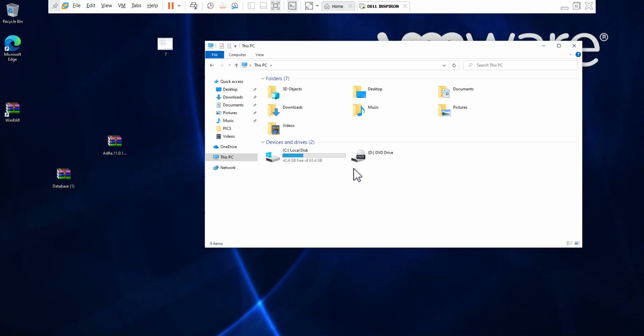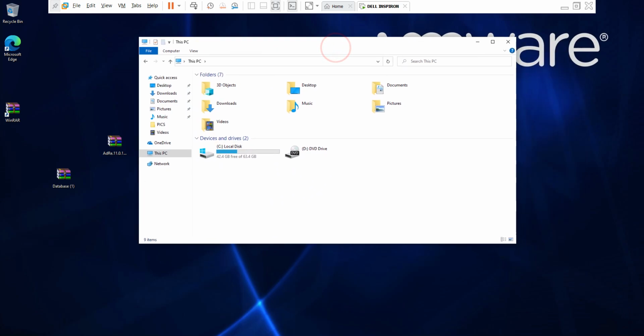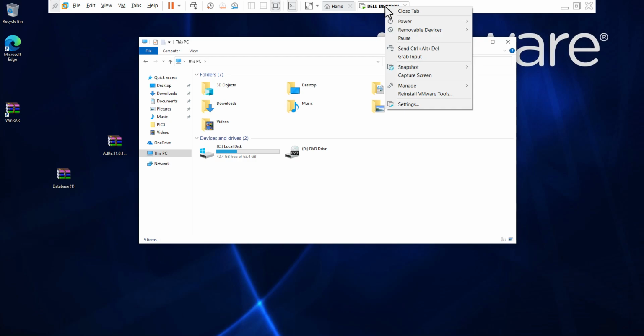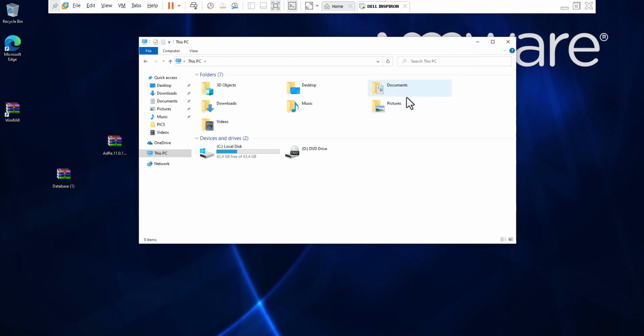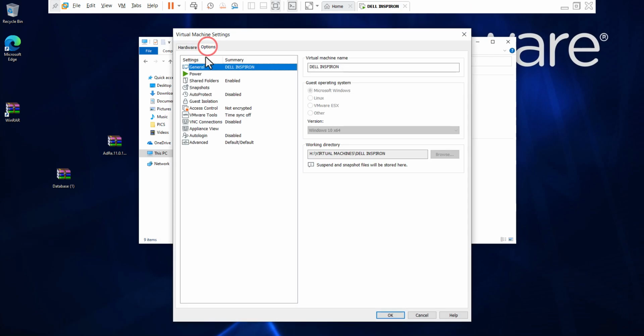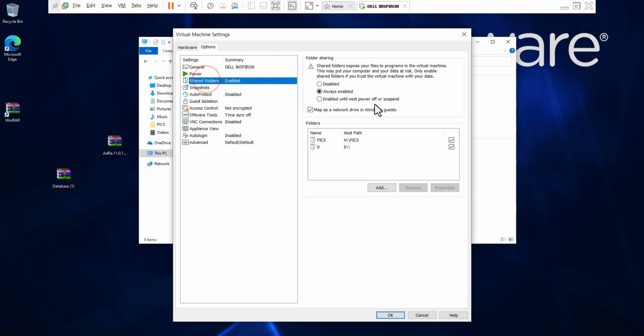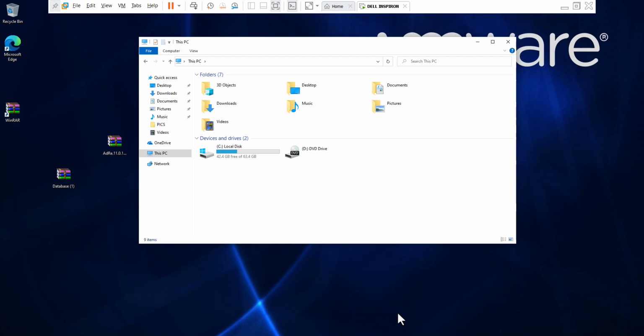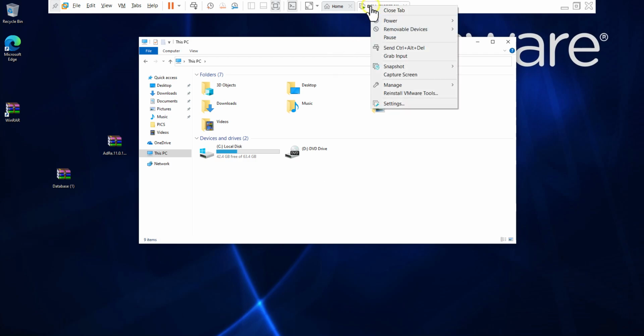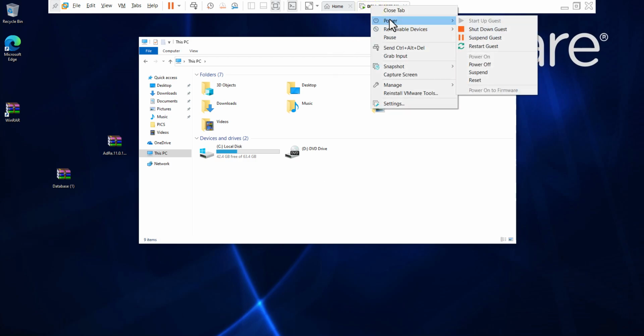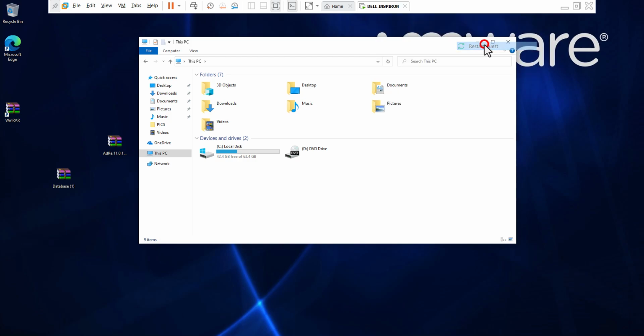Now, when you disconnect it from here and you reboot the system, that connection is still going to be established because of the option that we chose at the time that we were creating the settings. So here we chose always enabled. So it means that even when the system is rebooted, we are still going to have a connection for that directory. So I'm going to go ahead to reboot the system for us to see how it's going to work. So I'll restart the guest machine.